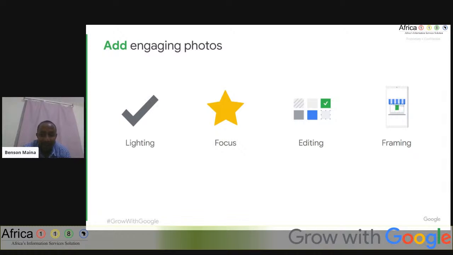And then after you have taken a photo that has good lighting and is focused, remember that there is an important detail of editing. I'm sure you are aware of the filtering and editing software available on smartphones, and also other software like Photoshop, where you can brighten the images, change colors, and add or change shapes within the images.